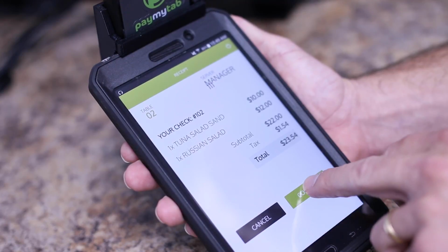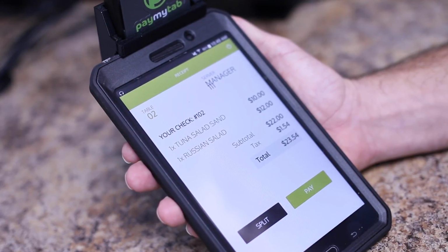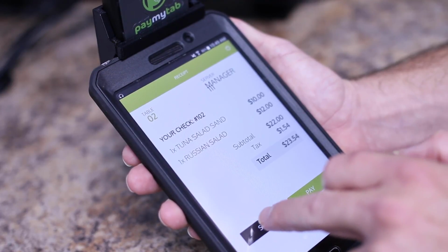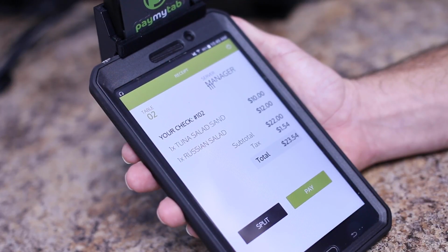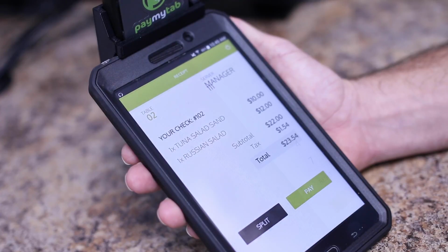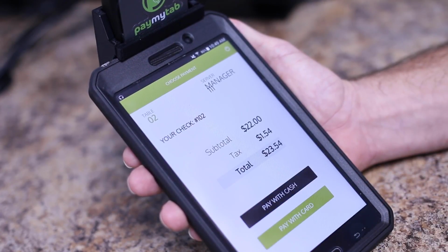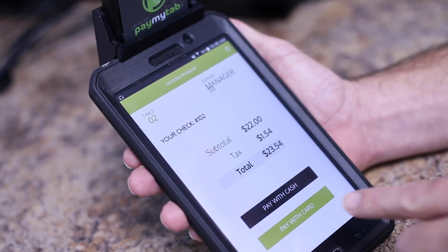Now the guest has the PayMyTab tablet at their table and they get to review their full check on screen. They now have the option to split the check if there's other guests at the table or pay the check in full. Now they select Pay Now. You can see they have the option to pay this check in cash or pay by credit card. We're going to pay by credit card.